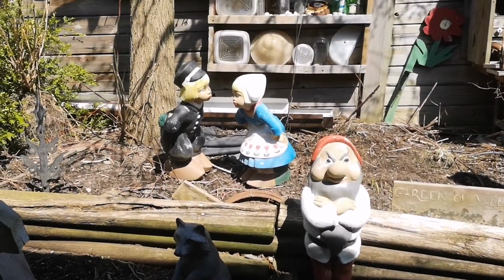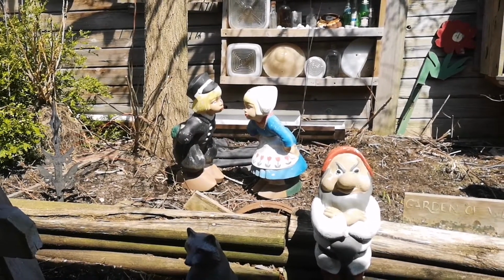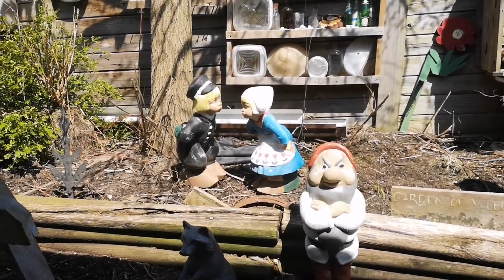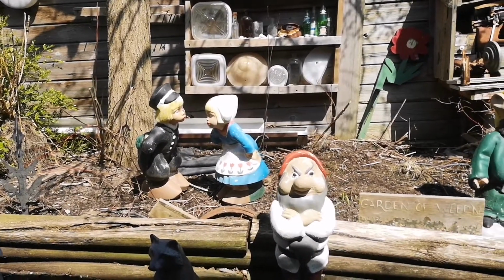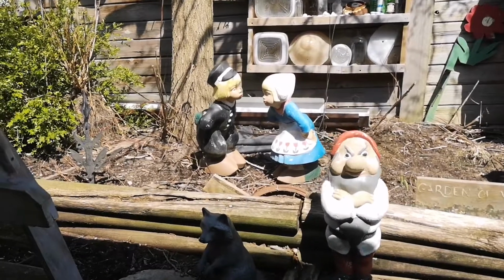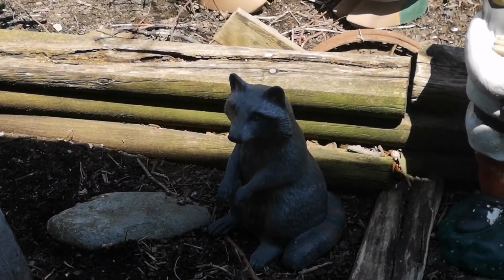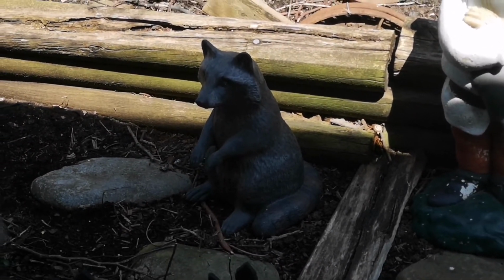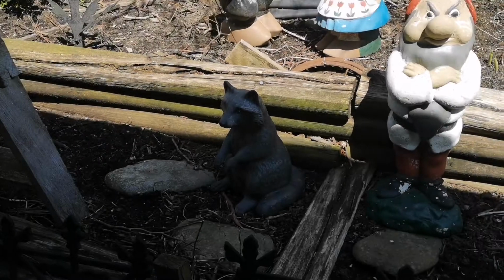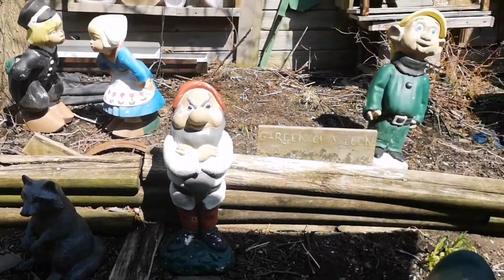And then there's my parents. My mom painted these, she painted all of these, but she painted these little Dutch children like 30 or 40 years ago, I swear. They're so old. This little raccoon I painted. Let me see if you can see. Isn't he so cute? You can't really tell the color. The lighting is really bad where I am standing right now. But yeah, I painted that raccoon in ceramics class.